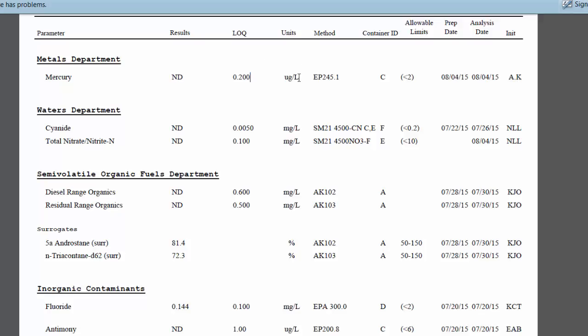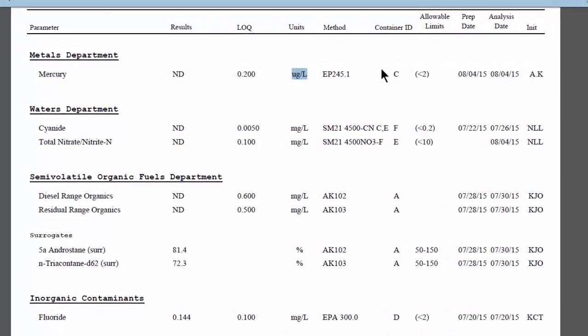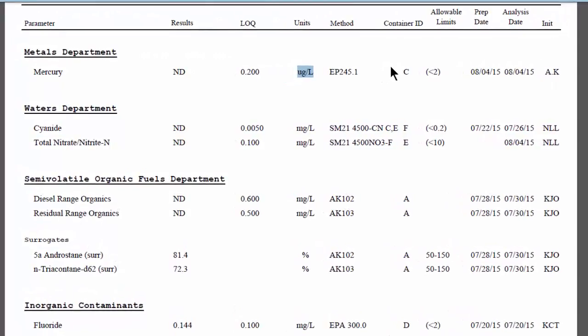So we have to make sure that we're really careful with these units. And one thing that's confusing is when you see a UG, that's an abbreviation for micrograms, which doesn't really make sense because micro is an M, but the U is a shortcut for the Greek symbol mu, which stands for micro. So this is micrograms per liter. So in this case, their units are micrograms in a liter of water.